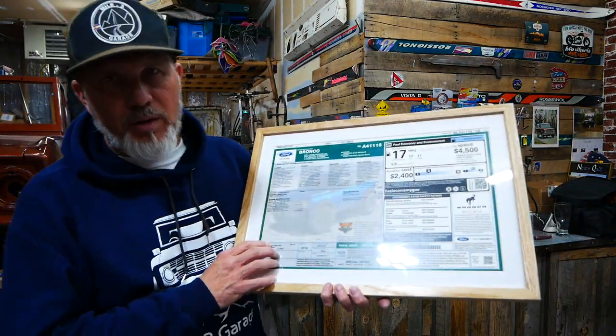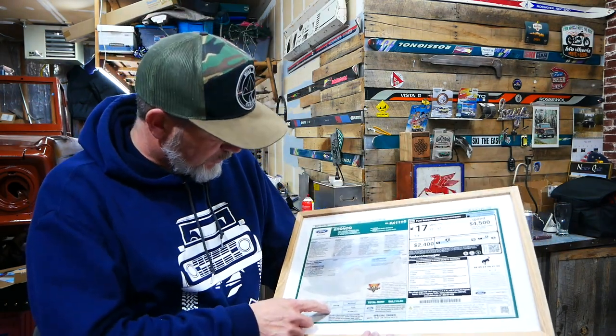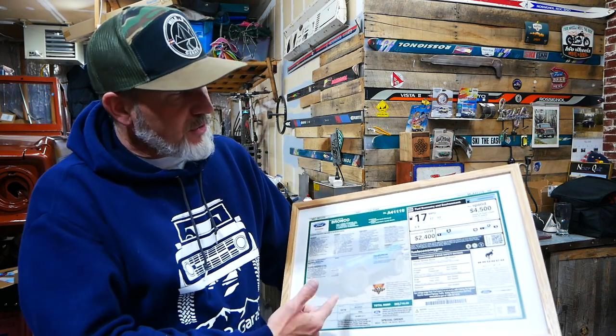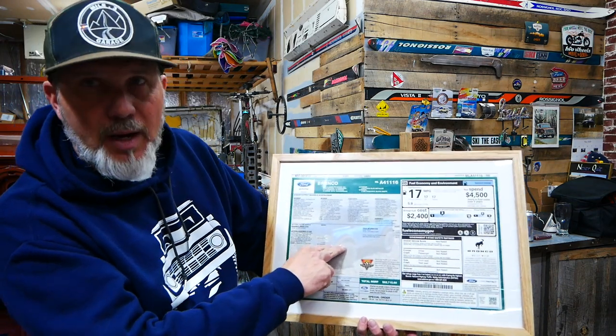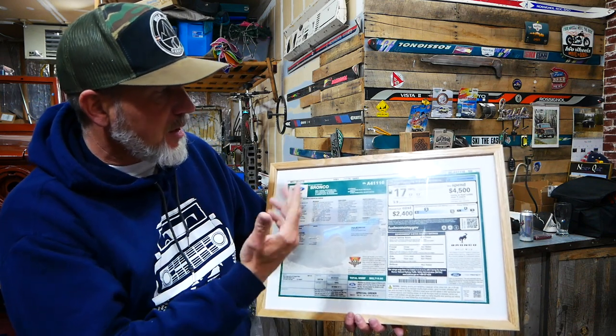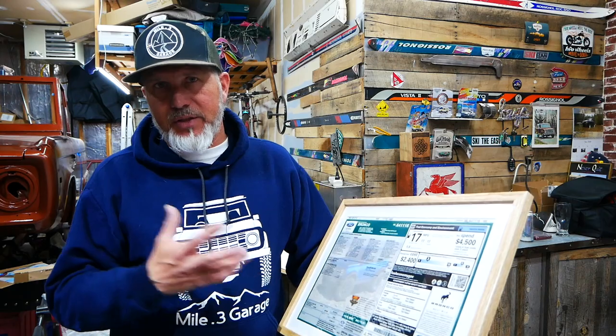But when we got this today, this is a very high-quality print. It's in an inexpensive frame, but I don't care. It's got plastic on the front, but it just looks nice and it's matted. They have a nice matting in there, and you can see our First Edition watermark right behind the picture, which is pretty cool. It's got all the data we need on the window sticker. Probably not going to hang this up — I'm probably just going to keep it with the certificate so that when we sell it, which inevitably we will, we'll have something to go with it that proves it's a First Edition.